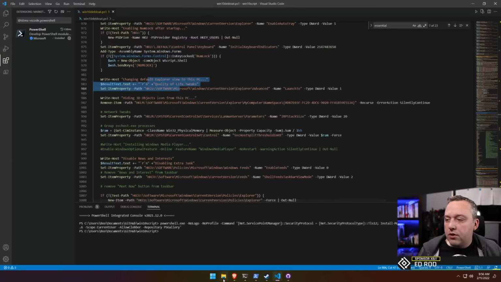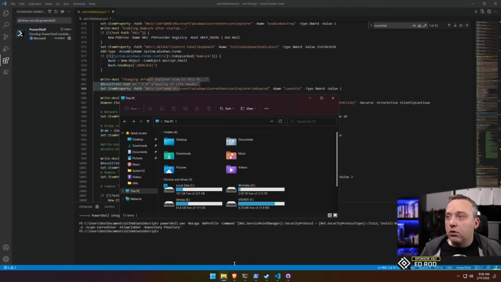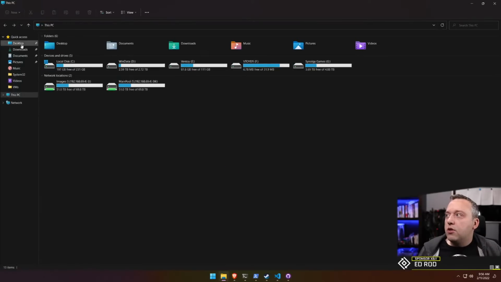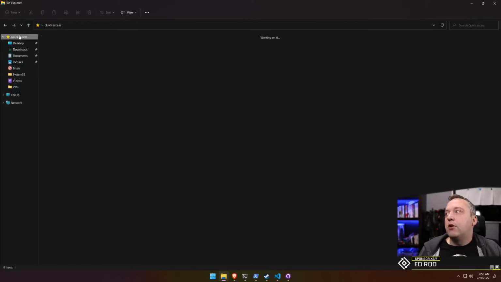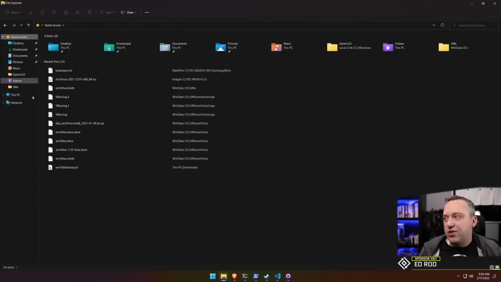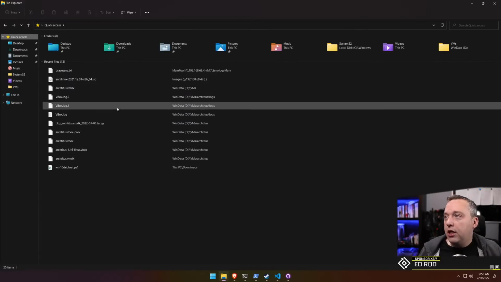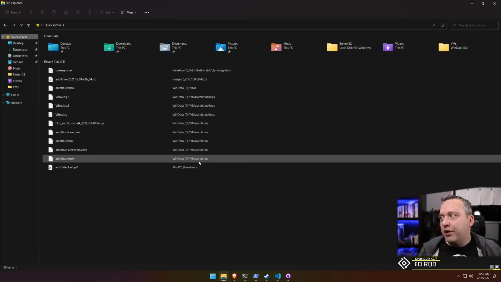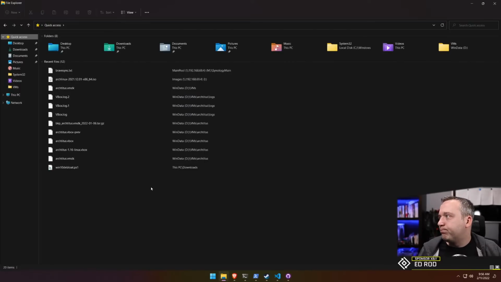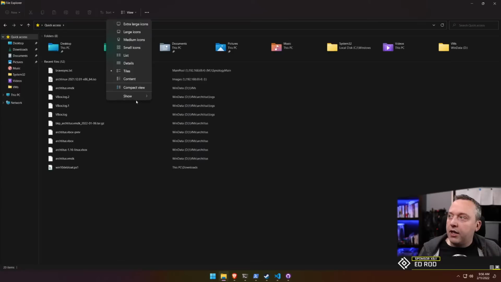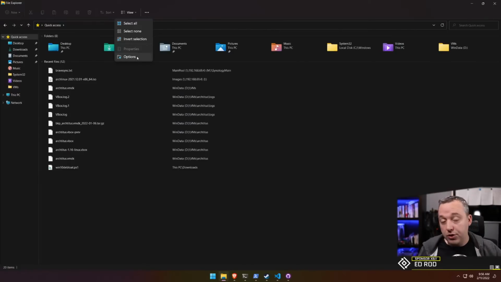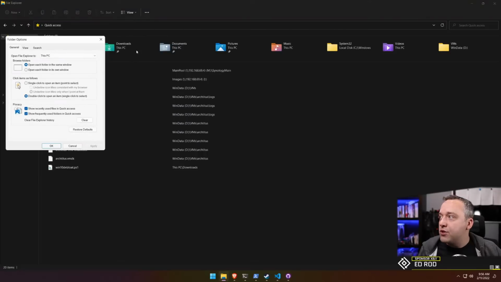Explorer view to this PC. So when you pop up this on normal PCs, you see how it's on this PC. By default, the screen you usually see is going to be this Quick Access machine. Quick Access just shows your recent files that you've used on the machine, and I really don't like this view. If you want to do this manually, let's say you don't trust some random guy like myself on YouTube, which you really shouldn't, I think you should do this yourself. And what you do is open File Explorer to this PC.